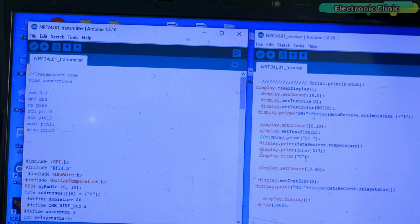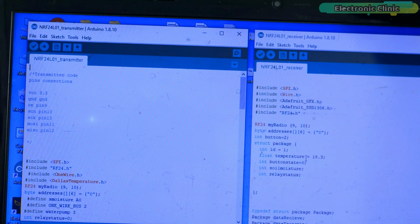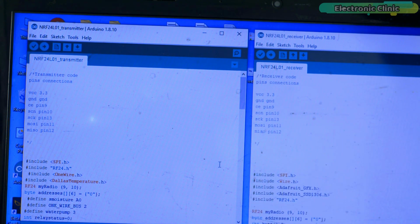So if you are using NRF24L01 transceiver modules for the first time, then I highly recommend you watch my previous videos. Anyway, I have already uploaded the codes and now let's watch the Arduino and NRF24L01 based soil moisture monitoring system in action.